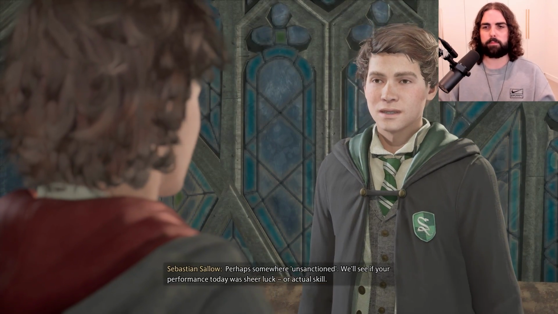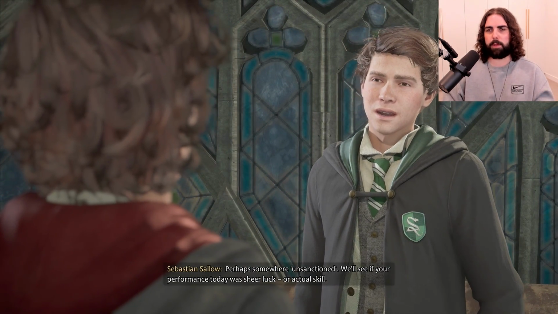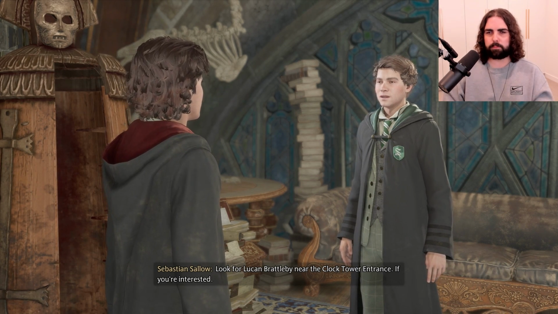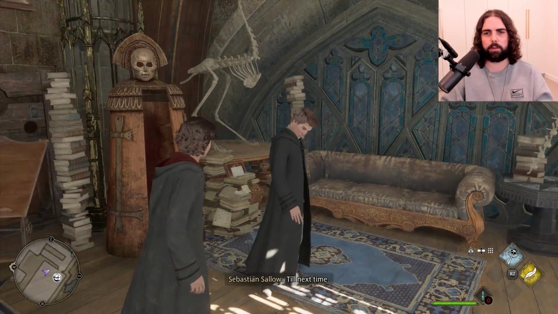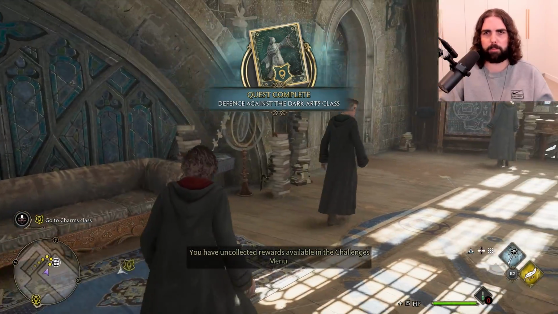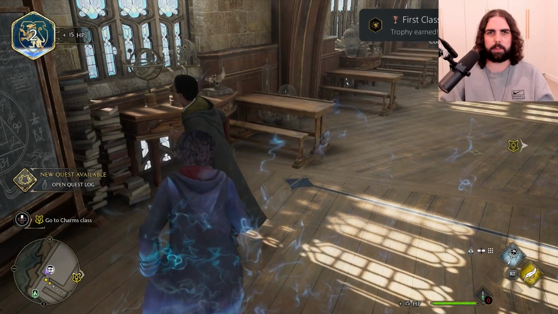I'm sure I'll see you soon. Well, take that from perhaps a Slytherin. Unsanctioned. We'll see if your performance today was sheer luck. Stop trying to get me into the dark side, man. Look for Luke and Brattleby near the clock tower entrance, if you're interested. Clock tower entrance. Next time. Noted. You're a bad person for that. You're getting me all tempted and whatnot. I don't like to be tempted.